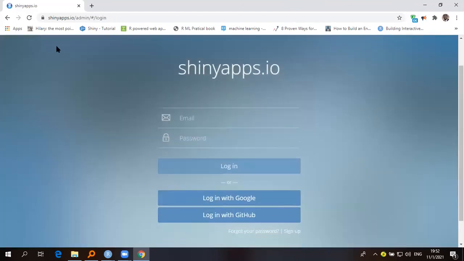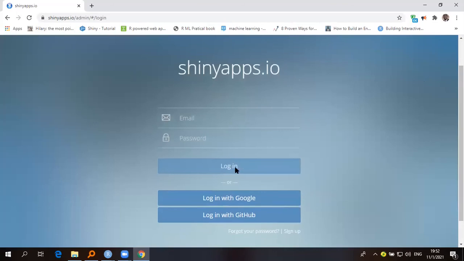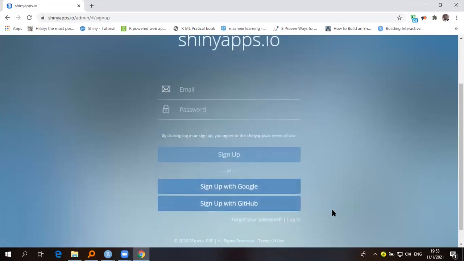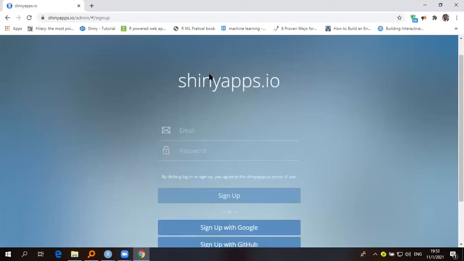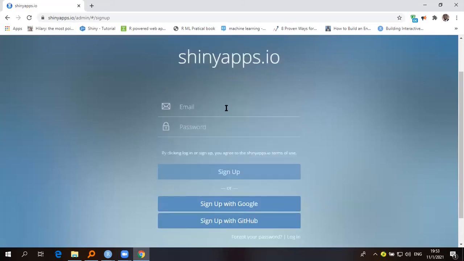Yes. So when you come to shinyapps.io admin, it prompts you to either log in or sign in. So most probably, if you don't have an account, you're going to land on this one. You have to sign up. You can sign up with your Google or sign up with your GitHub. Or with email, so here you can put in your email and password.